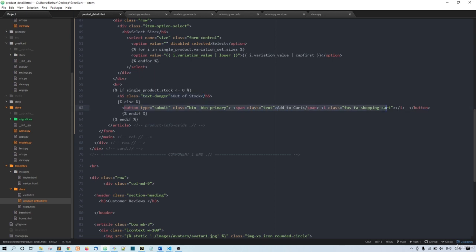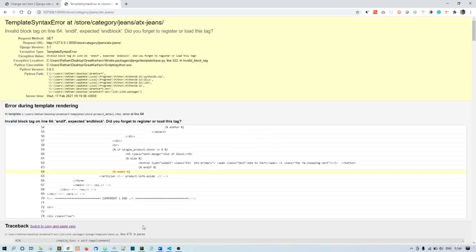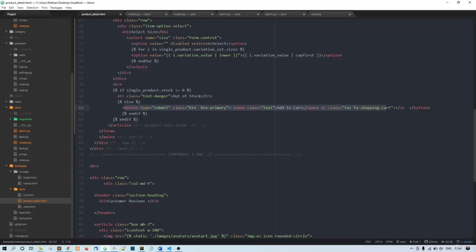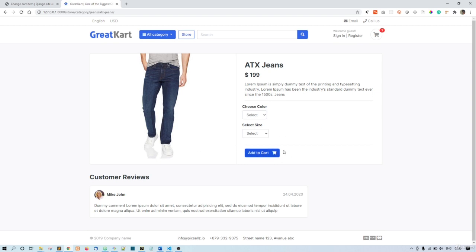Otherwise we have this added to cart button. That's fine. Now refresh. We need to remove this, I guess, and this one also. Refresh. Now we have the add to cart.